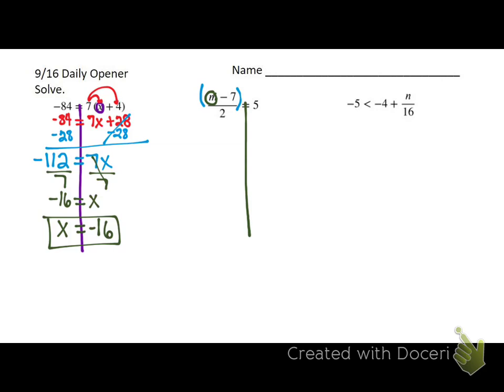It stays the same, so you get rid of 2. Yeah, it means I don't touch that till last. So I'm going to get rid of the 2 first. And how do I get rid of the 2? That's right. Okay, so now I'm able to bring down the m minus 7. I don't need the parentheses anymore. And then I'm going to take 5 times 2 and get 10. Okay, next step. Plus 7 on both sides. And you get m equals 17.